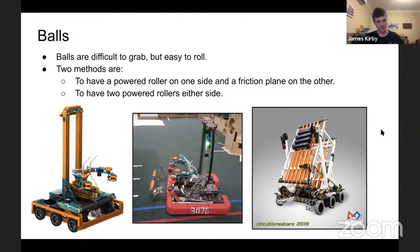If you're looking for a good example of this with only one roller, Bossley Park Team 6434 back in 2019 had a single belt sort of roller top thing that collected and placed balls, and it worked very well. So very, very simple. Balls are generally the easier object to handle, in my opinion. There's lots of ways to do it. I'm not going to go into shooters here. I know that's a completely separate presentation, so I'm not going to steal any of that bloke's thunder.